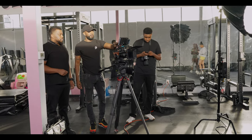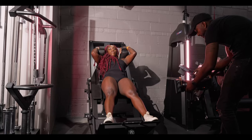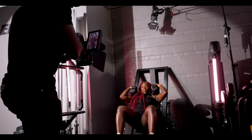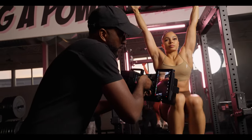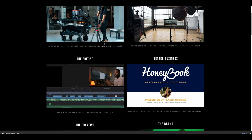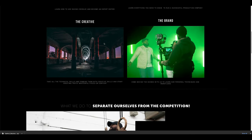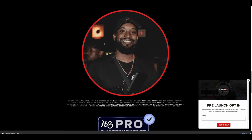To sum it up, my field monitor is something that I always have with me. Even if I'm called out to a job where everything's provided — cameras, lenses, everything — I will still bring my own monitor because I don't want to look at tiny screens, and having all those tools built in allows me to do my job to my best ability. The full monitor operation guide will be in Filmmaker Pro along with other subjects such as editing, building your business, technical skills, and much more. Make sure to sign up for our newsletter so you can be one of the first people to gain access once it's all ready to go.